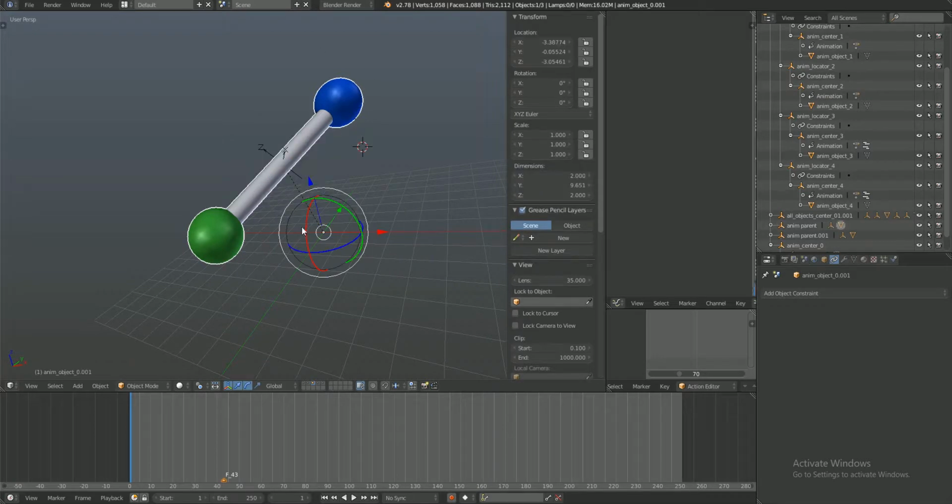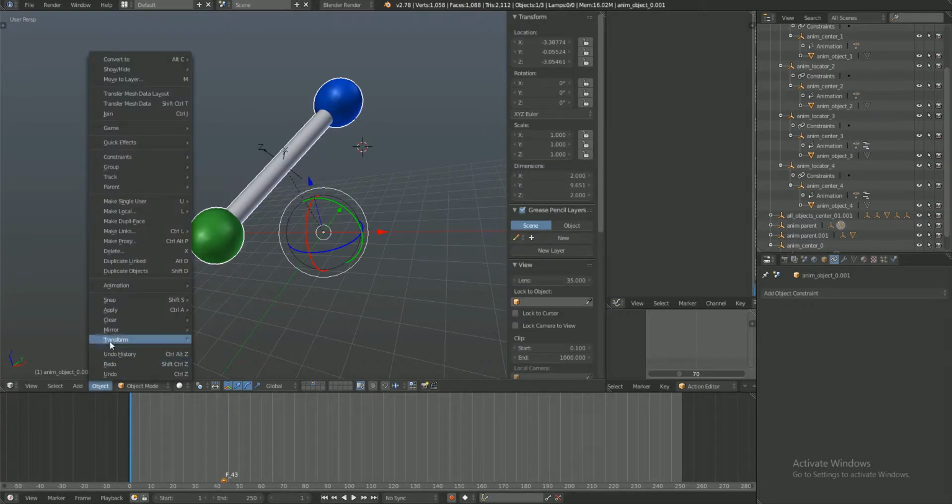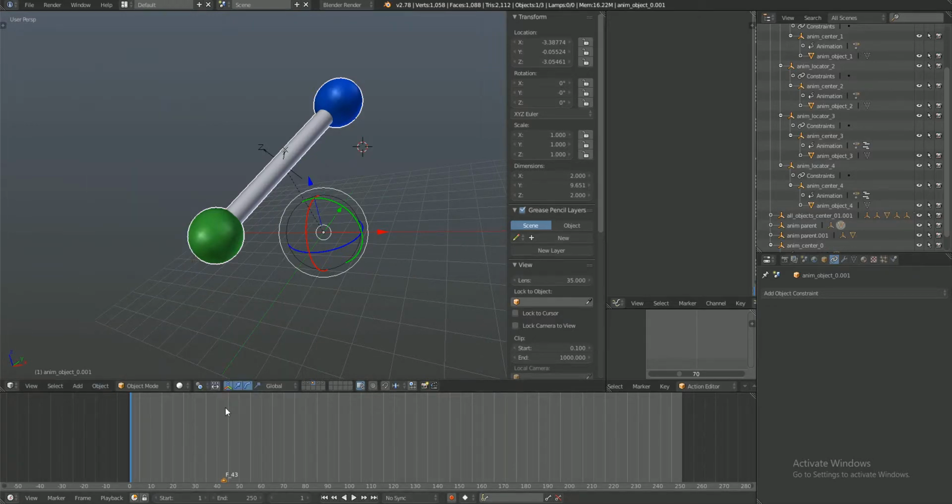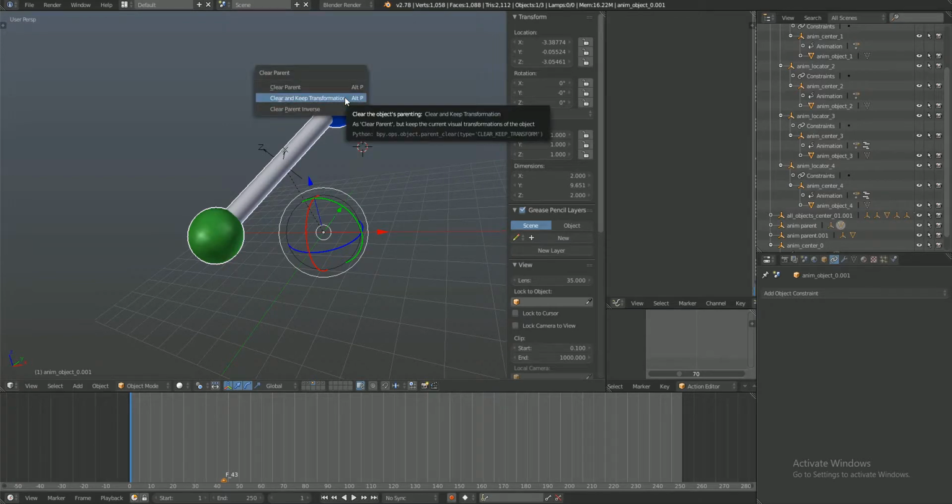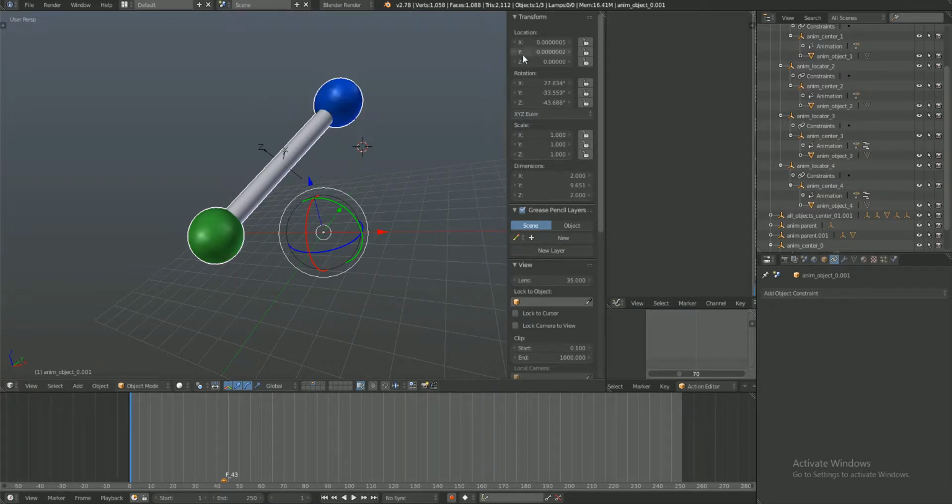Okay, so we'll take this guy and we go Object, Apply, Visual Transform. So I do that, and then additionally I unparent it, but keep the transformation, and you'll see it all change. So now it gets its new position, which is back at 0 actually, because it was backwards before, remember. So now it's actually back at 0, but then it's got this rotation.